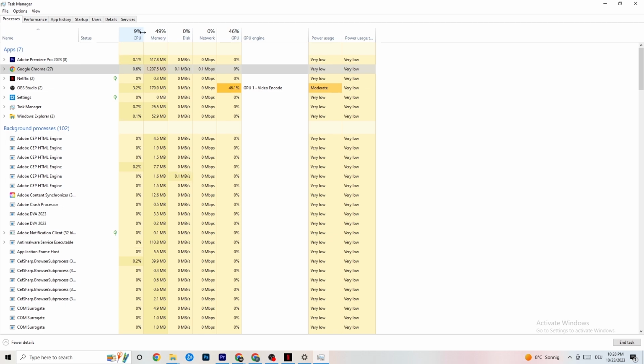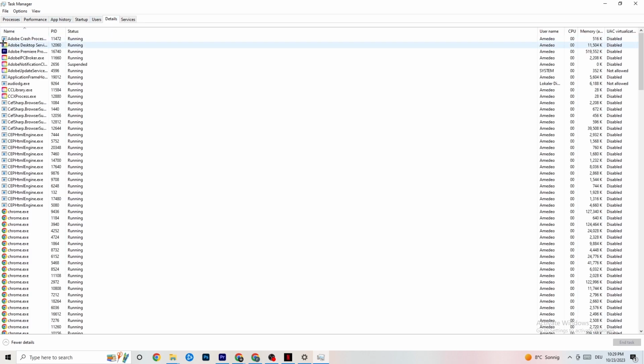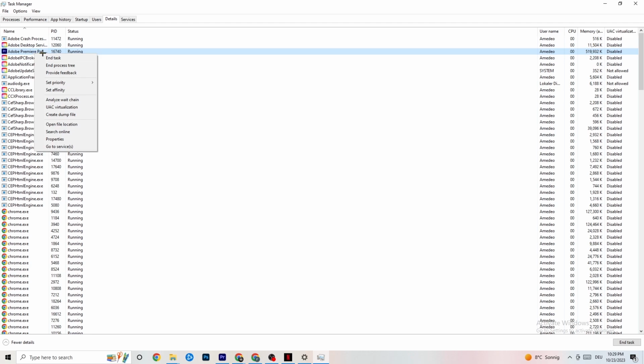Next, navigate to the top left corner again and hit details. You need your game running for that, but I'm not running it right now, so it doesn't really matter. Just do the same thing to your game that I'm gonna do to Adobe Premiere Pro. Right click it, and once this tab pops up, click on set priority and hover over it. As you can see, there are some settings which normally are set to normal. I want you to click on high or real time.